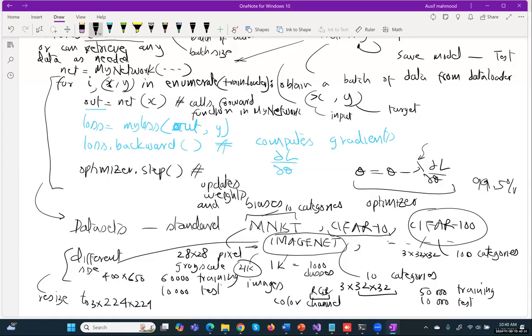Okay, so in your assignment number 7, what you will do is you'll play with CIFAR10, and perhaps I will also make it optional to try it on CIFAR100, so that you get to see why it becomes more difficult as the number of categories increases, okay?